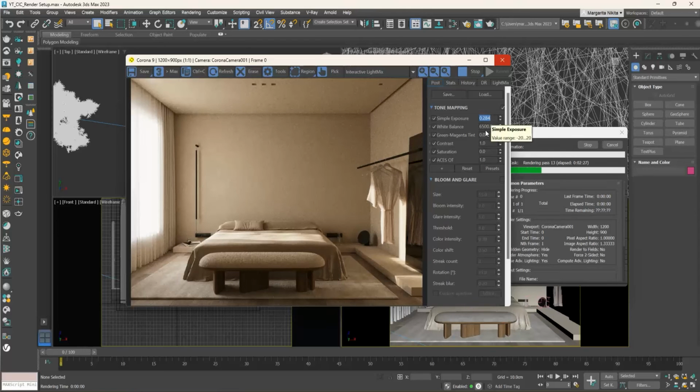White balance is a photographic term and refers to the process of removing any color cast or tint from our photos. If all the lights that we are using have a white color, then we probably won't need to adjust the white balance. But if we use warm lighting, then we need to adjust the white balance. Otherwise it will look like there is an orange filter on our render. How does white balance work in Corona? The lower we go, the colder the render gets, while the higher we go, the warmer it becomes.